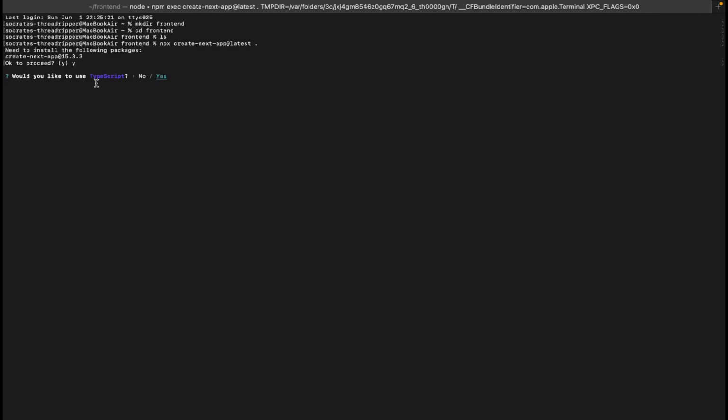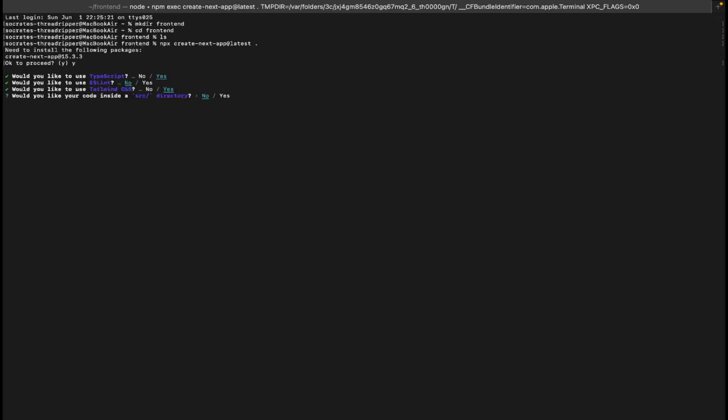So do you want to keep TypeScript? If you like TypeScript or you know anything about TypeScript, then you can say yes. Otherwise, you can even navigate to no. Let me say yes. So ESLint, it is not as much required as of now for beginners. So you don't need this. This is actually for linting. Now Tailwind CSS, yes, we are going to use Tailwind CSS because it is a very easy tool for us to make the design simpler and efficient.